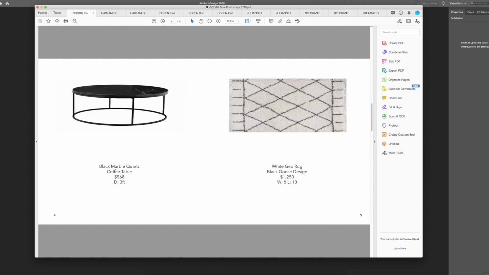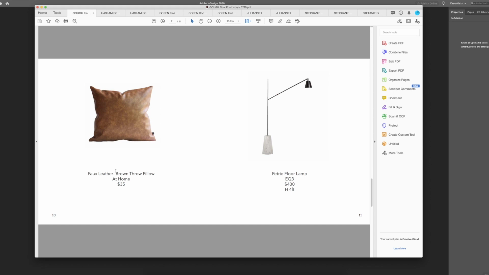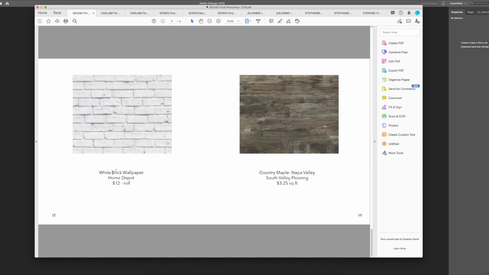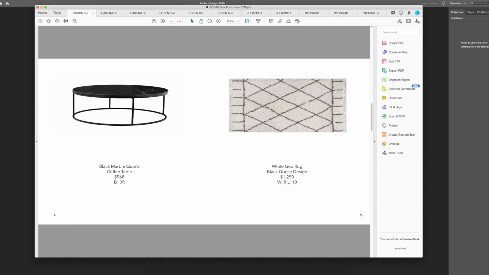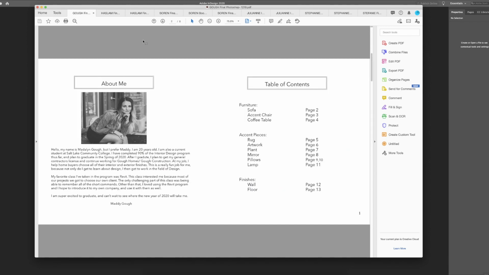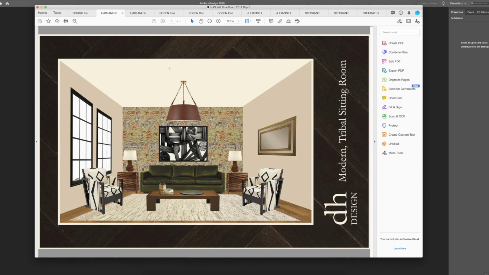And what we're looking to do in this is to also provide them with some alternates, so that if there's something that's not available, you can provide some alternates for your client. Let me show you a couple different examples. So here is another example of the board. And most of this was done in Photoshop, the board. So this image right here.